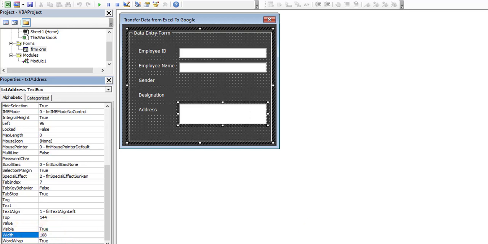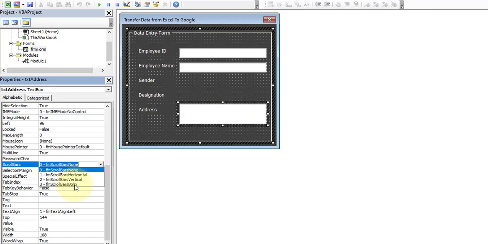Because we are going to utilize this for address, there is a high possibility that the user will use multi-line entry. So MultiLine should be true here, and let's add a scroll bar. In case the user enters more information, there should be horizontal and vertical scroll bars that will automatically appear if the text exceeds the height and width of this text box.